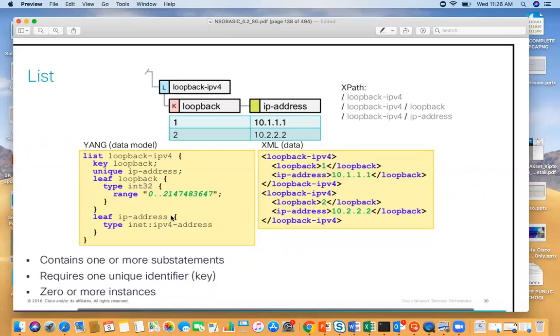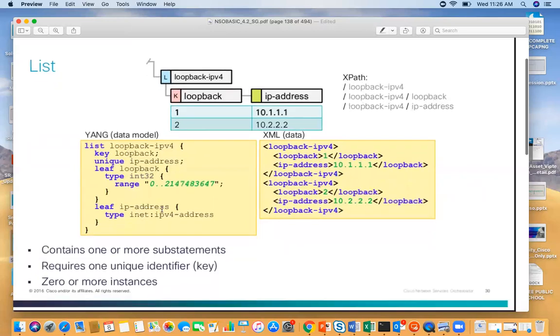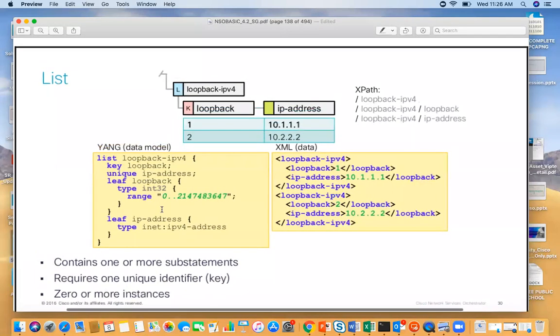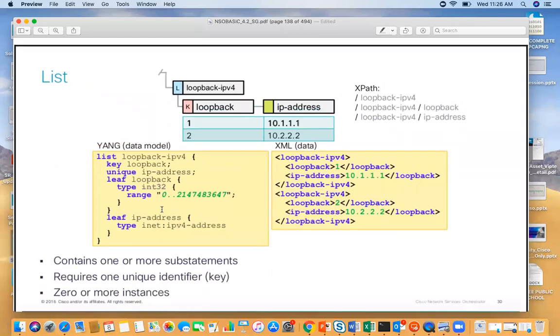This is a list. So list you can consider as a set of variables which you have to define again and again. So if it is like the example I gave you, that there could be multiple VPNs and inside each VPN there could be multiple links. So VPN itself you create as list.